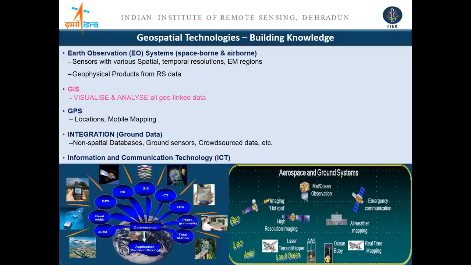The second pillar of geospatial technology is GPS, or let us say GNSS, which provides you the locational information, which can help you to get a real-time position of a given object, and also helps you to develop some navigation tools. So GPS, I think, with the availability of smartphones all across the globe, people can geotag any of the data or any photographs or anything.